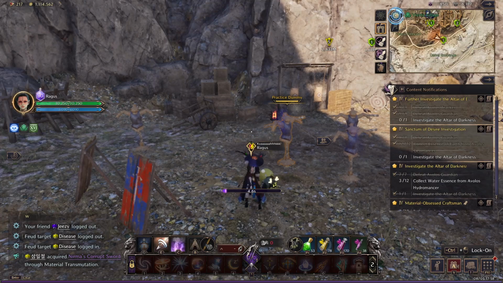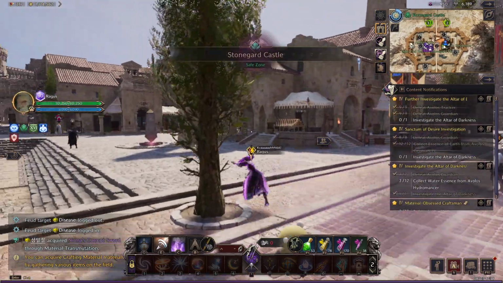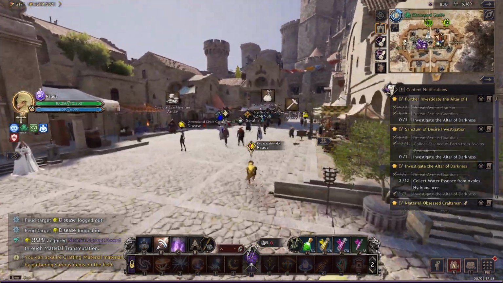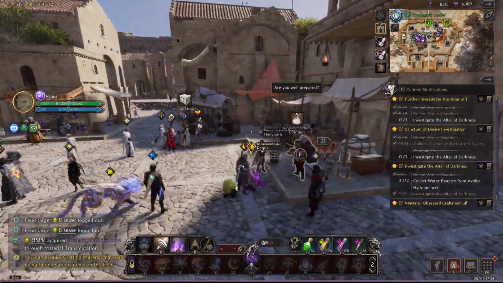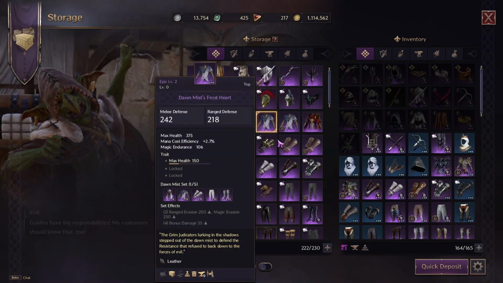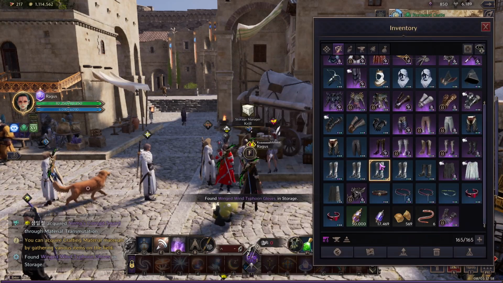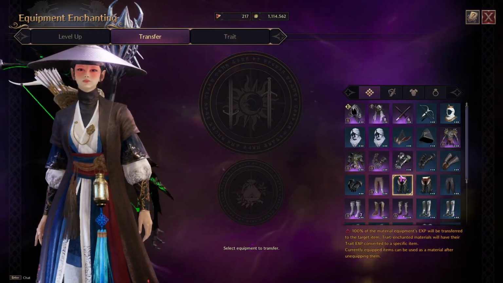But winged gloves are really good for stat points. I think it's 4/4 on each, but I'll correct myself right now if I am wrong. It's really one of the best builds, in my opinion, for ranged players, because it's like a built-in Reaper set. All right, let's see. Wing gloves right here. Transfer. Where are the gloves at?